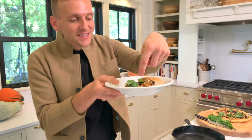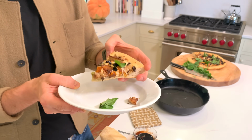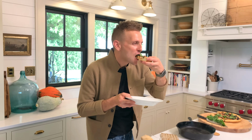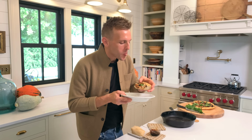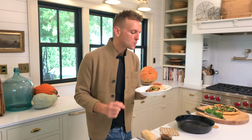What I love is the bread is delicious. You get a great texture in it. And then you get all those wonderful toppings, which, yeah, I'm gonna try it for you guys. You see that cheese? It's amazing how it all works together.